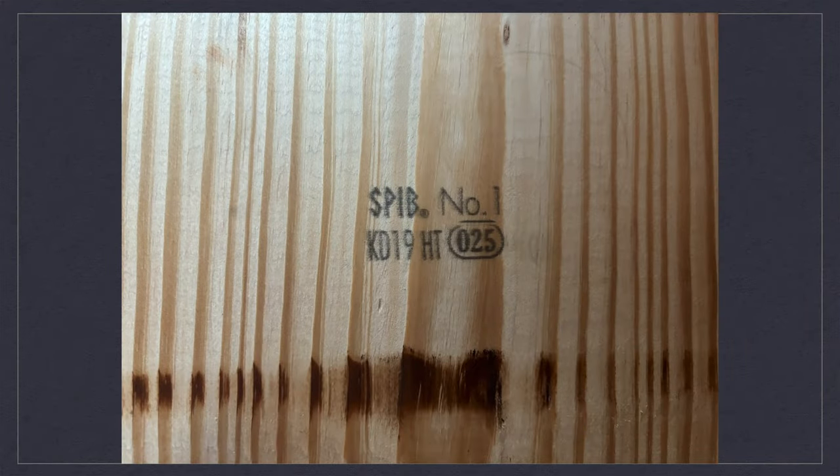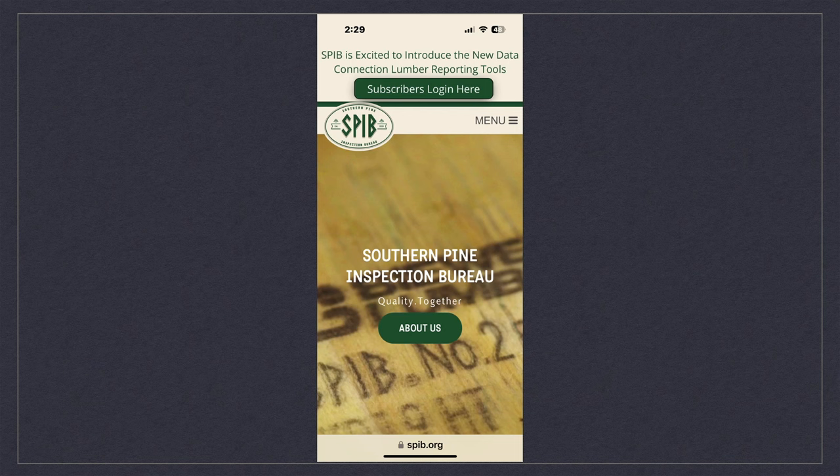Let's look at this lumber stamp and break it down. This one is a little bit different in that it doesn't actually label the specific species of wood. However, we do know by the trademark at the beginning of the stamp — the SPIB marking indicates that it is a Southern Pine Inspection Bureau product, or has been inspected by them. The only thing these guys do is Southern Yellow Pine, so if you have an SPIB trademark stamped piece of lumber, rest assured it is Southern Yellow Pine. That takes care of both the species of wood and the inspection process.